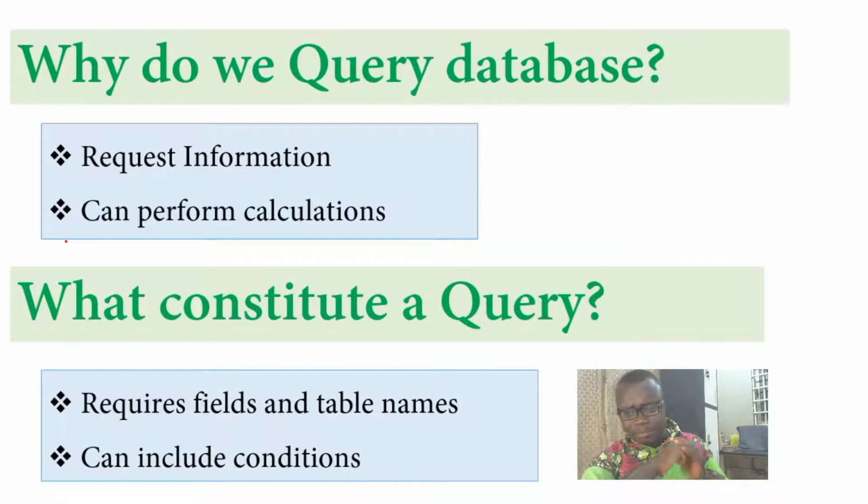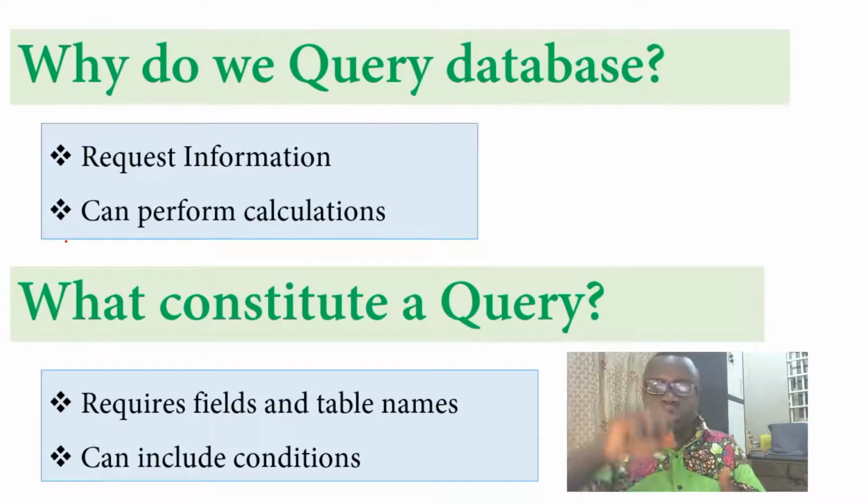Now let me explain this. You open a classroom. You have a lot of students in there. Now let's assume the class to be the table. So class 6 table. So the class is the table. When you enter, we have rows and columns over there. Very good. And students are there. Some are boys, some are girls. So if I ask you, go to the class and pick a girl for me, you should ask me which class. Is that not it? Because I've not given you any class. The class is the table you're going to use to retrieve the information.